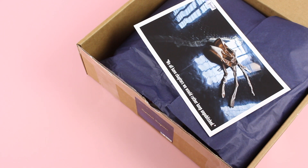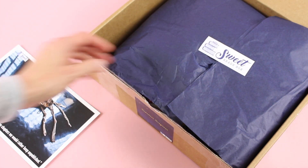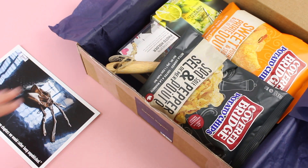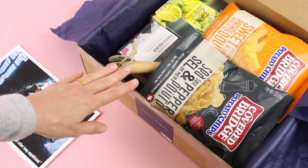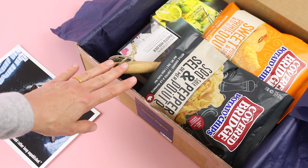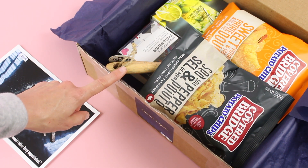They're shipping to Canada right now and shipping is free. In every box you are going to get obviously a book, a snack, and a beverage, and a few other goodies that tie into the book in some way. Now with the limited edition boxes, some of the items tie into the book, but I think some of the items are also more tied into the theme. This was the summer suspense box, so some of the items have a summer theme.